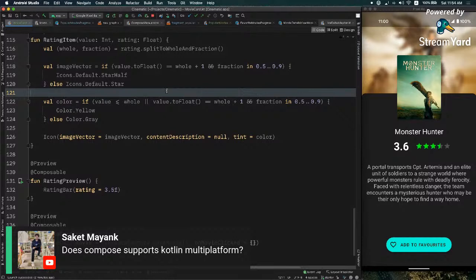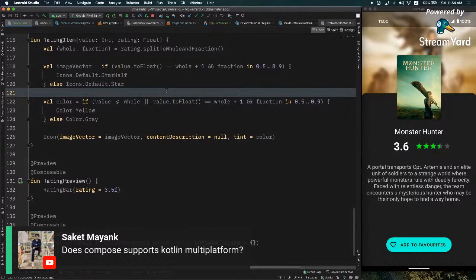Yeah, we have few. I'll just quickly show. Does Compose support Kotlin multi-platform? No, it doesn't. JetBrains has taken up the Compose desktop project, so you can essentially use the same knowledge that you gain while learning Compose on Android and build desktop applications. I remember there was a Talking Kotlin episode where they had talked about hopeful future plans of bringing JetBrains Compose to Kotlin native.